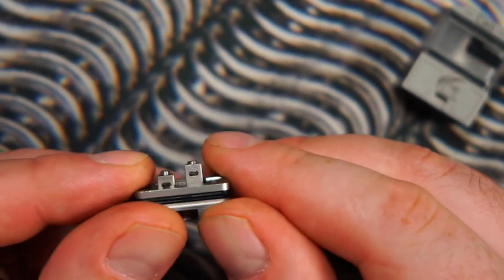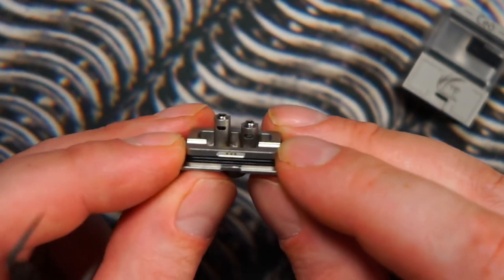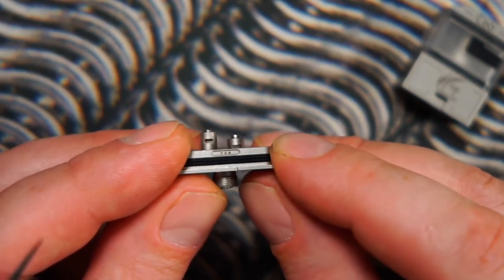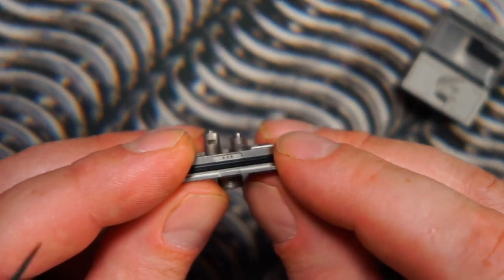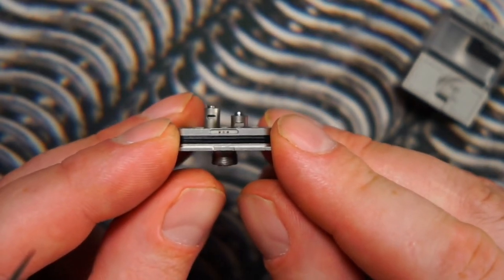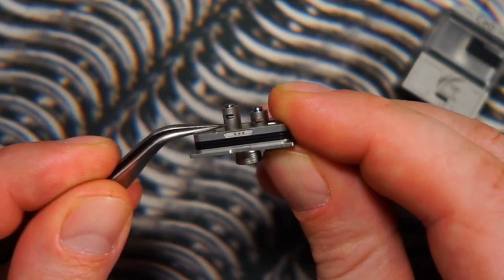Now, the one issue I had straight away when I saw the deck was the staggered posts. As a coil builder, and I know most coil builders wrap the coils clockwise, these are for anti-clockwise wrapped coils. I've seen this with a few devices, and it's a bit of an oversight, I think. Not a massive deal, not a deal breaker, but it's something I will point out as a coil builder, that if they're going to stagger the posts, I'd rather they stagger them the opposite way. So the high post, in my opinion, should be this side, low post this side.